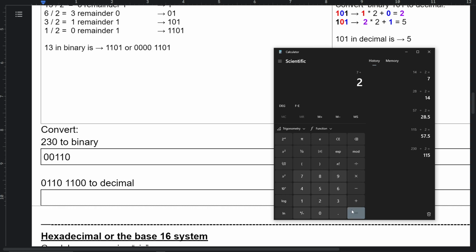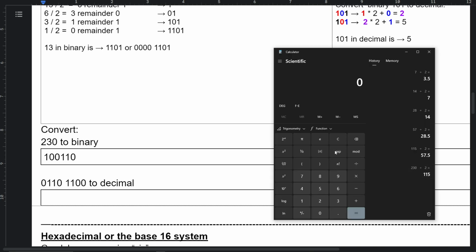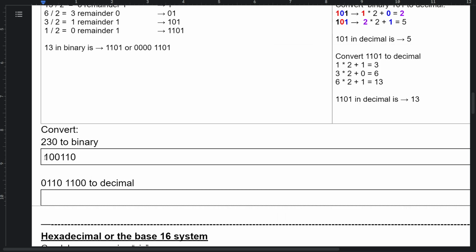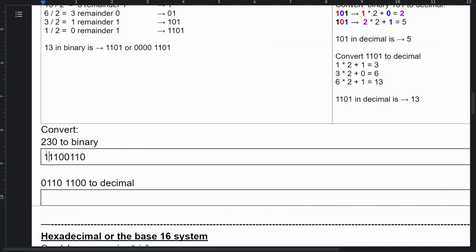Now we divide by 2. 7 divided by 2 is, of course, 3 with a remainder of 1. So we write down the 1. Now we have 3 left. We divide by 2 again. You get 1 with a remainder of 1 there. So we're going to write down another 1. And then we need another 1 because 1 divided by 2 will give us 0 with a remainder of 1. So there we go. So how many numbers do we have here? If we separate that out, we have 8.